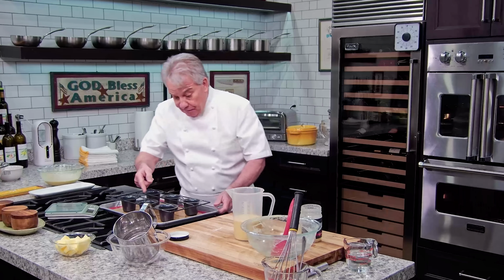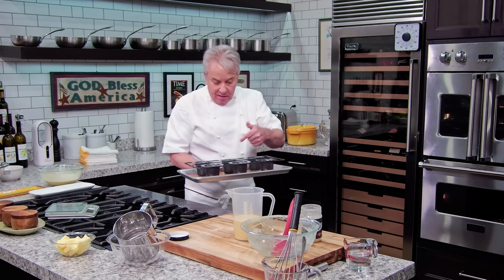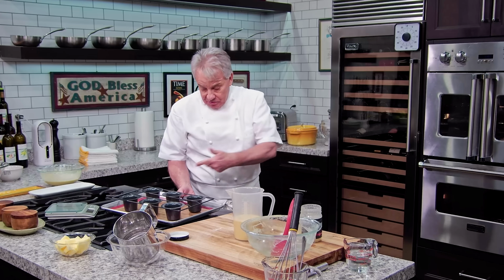So I'm going to wait for this to get to 400 degrees, and I come back and I'm going to show you the secret of doing this correctly so they rise correctly. All right? I see you in a few minutes. You can see right now it's a little thick, and when it gets to temperature 400, it's very liquid. It liquidifies. So I see you in a few minutes.